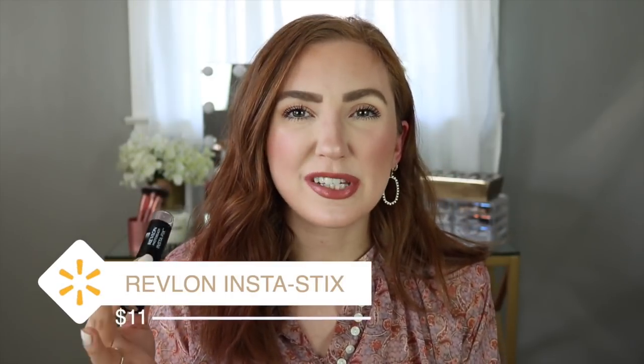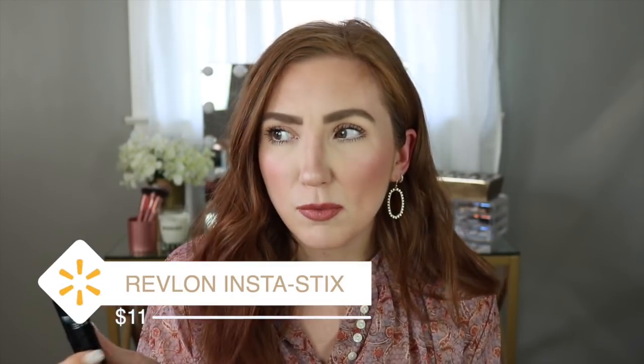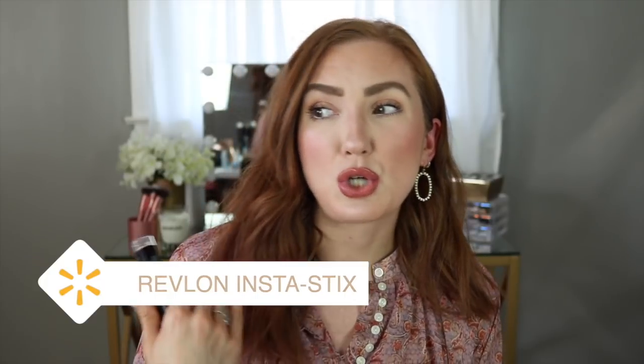Now for this one, I'm so bummed. I haven't found a really good stick foundation that I like yet. I hated the Revolution one, so that kind of scarred me from foundation sticks. So I tried this one the other day. It's the Revlon Photo Ready Instafix. Did not like it. I felt like it didn't blend easy. It took a ton to get it to medium coverage. And then after the end of the day, it had kind of oxidized and it just did not look good on my skin. So it's not great. It's not terrible. It's not my favorite. I wouldn't really recommend it, honestly.